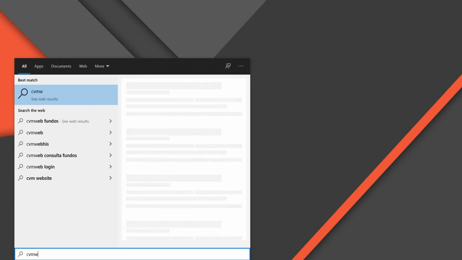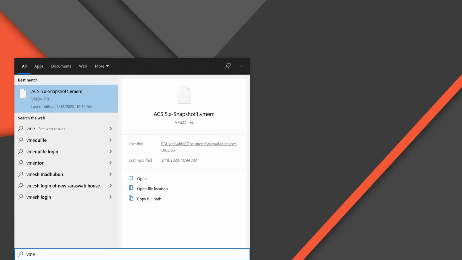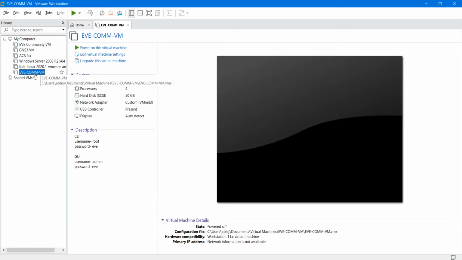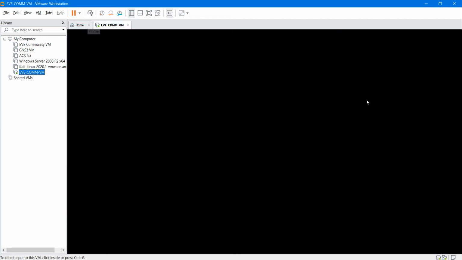Open your VMware Workstation. Here is your EVE-NG, turn this on. You will get the IP from your EVE.